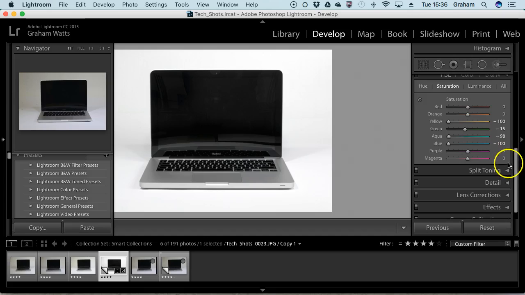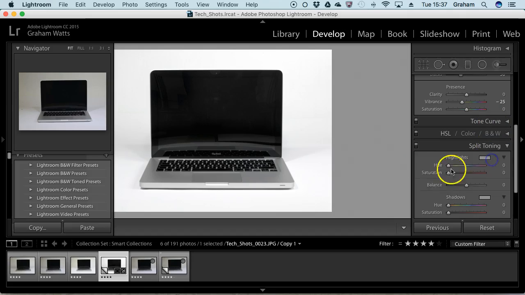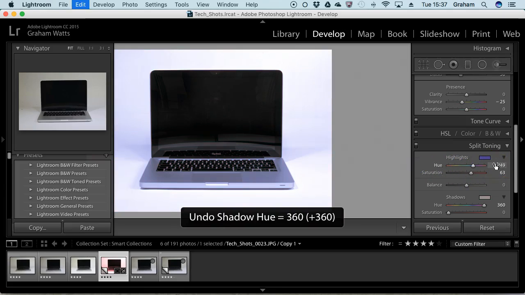Next thing to mention, you can also adjust luminance, and you can adjust all of them simultaneously. I don't tend to do that myself. There's split toning if you wanted your lighter areas to have a certain color. You could make all your light colors have a blue tint, whilst making all your shadows have a red. You know, it's almost like two lights. Again, this is not something I tend to do, so I'm going to undo. You can reset at any point.